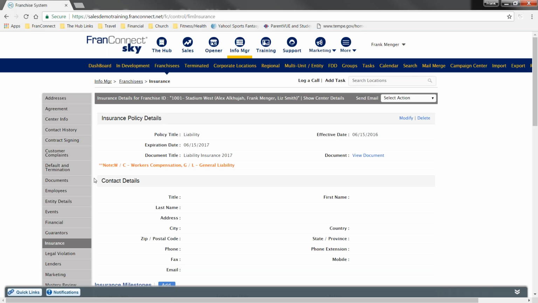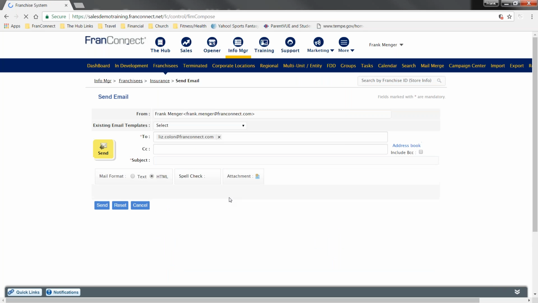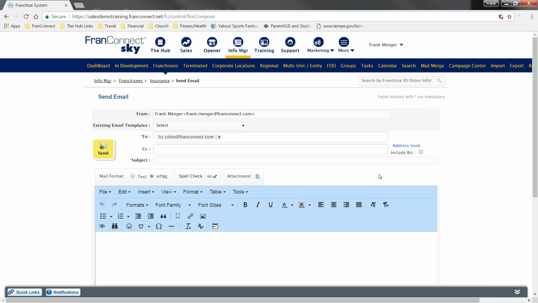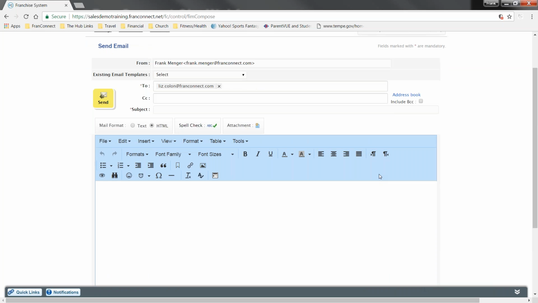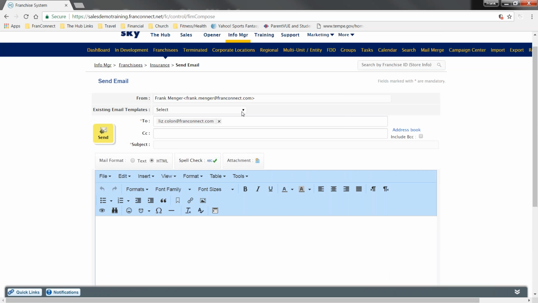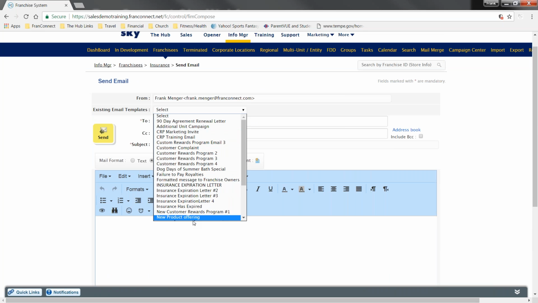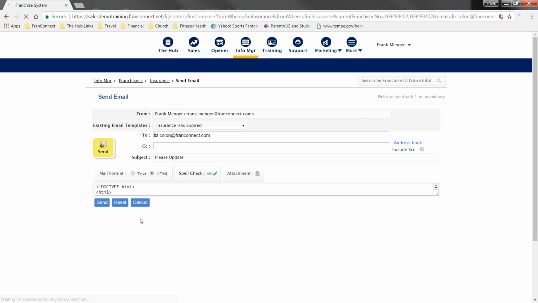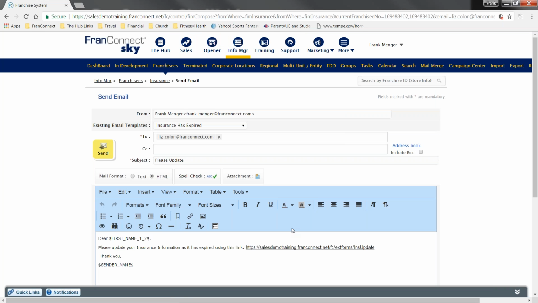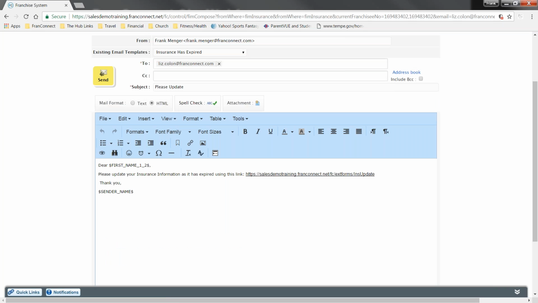Note that I could go ahead and view trigger history and such, and send them a particular email. And I could go ahead and pull in my insurance has expired email, and boom, it populates all of my insurance information.